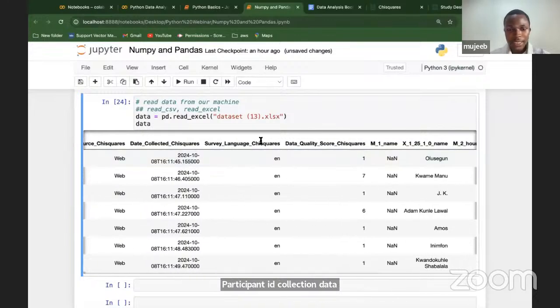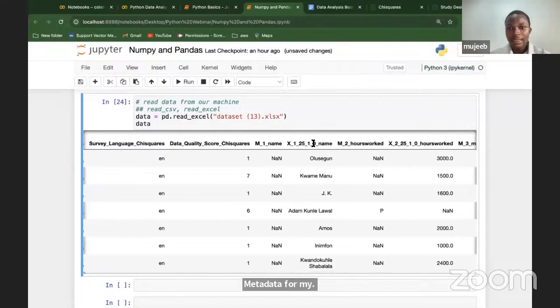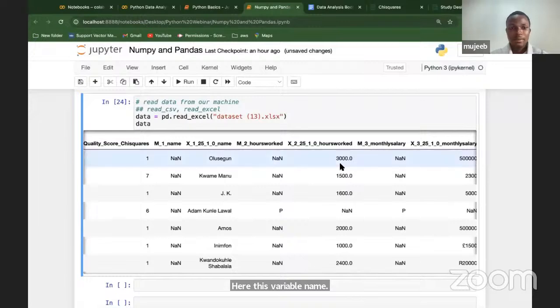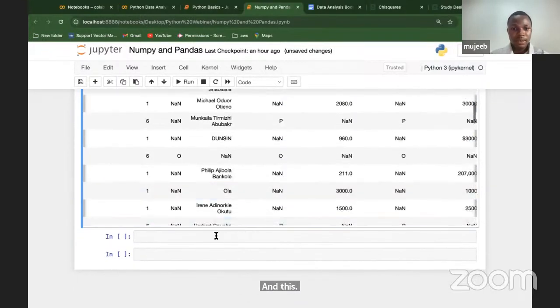All these are metadata for my survey. So my desired variables are here, this variable name, this variable name, and this. So let's go into our data.